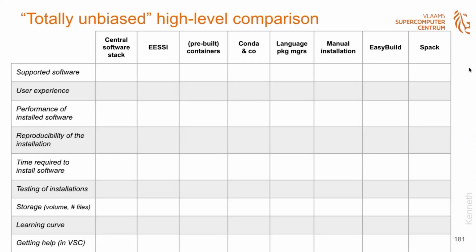Now, that's maybe a bit of a lazy answer, so let's try and do a high-level comparison across pretty much everything we saw today in various aspects. So in the columns are the different tools or the different installation methods we've seen. In the rows are a couple of aspects that we think are important that you should take into consideration.